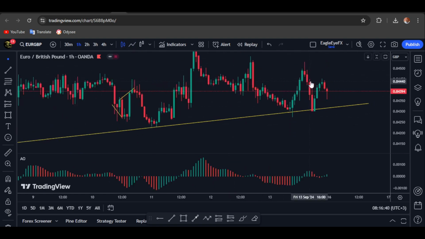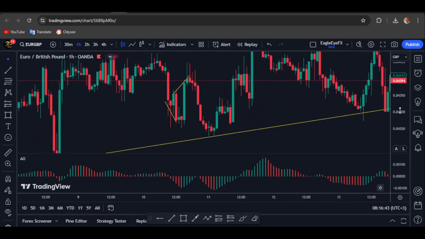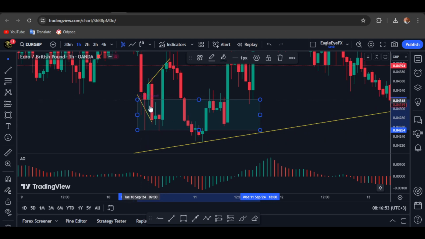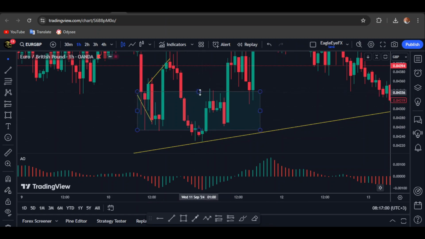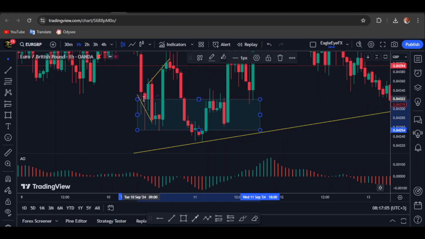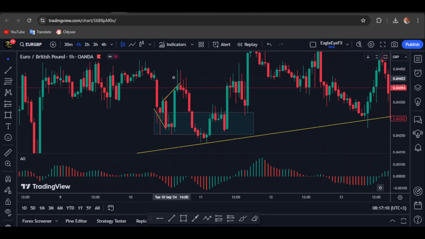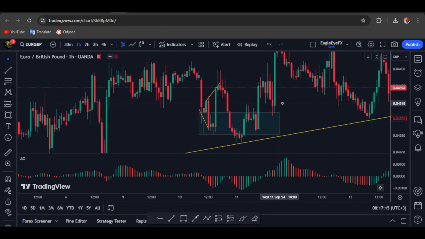Let's go back to that. So you can see there, okay. And then now what do we do over there? After that, we want to mark, it's very big. We want to mark this. So normally you're supposed to use the body and the wick of this, but you can see that is a very big zone. You might actually easily be confused. So normally I like using from the end of the body here. I mean, just marking the wick, and you can see there. So what will we be doing here? We'll be waiting for the market to come and tap this level. Then now that's when we start looking for our entries.